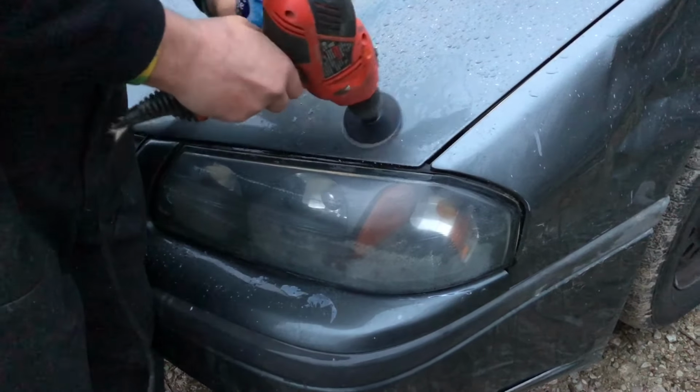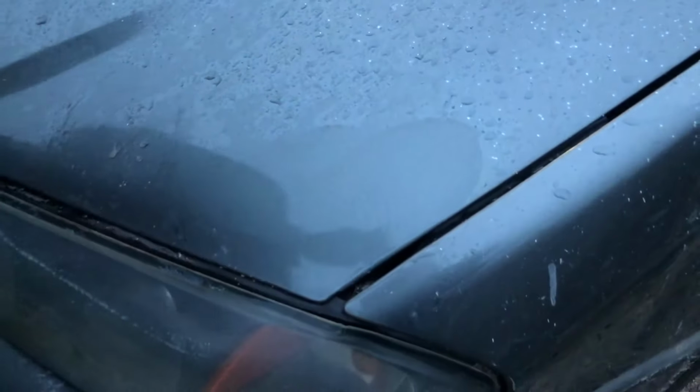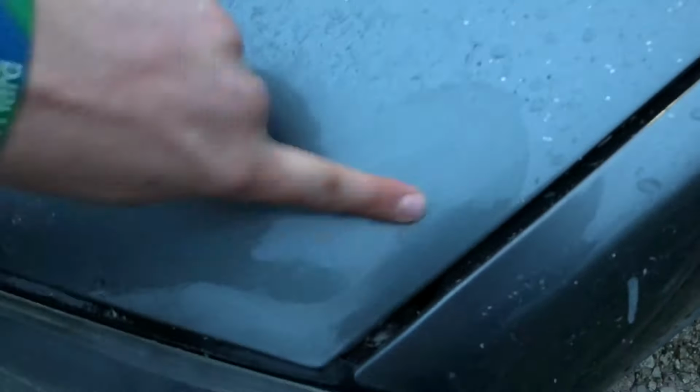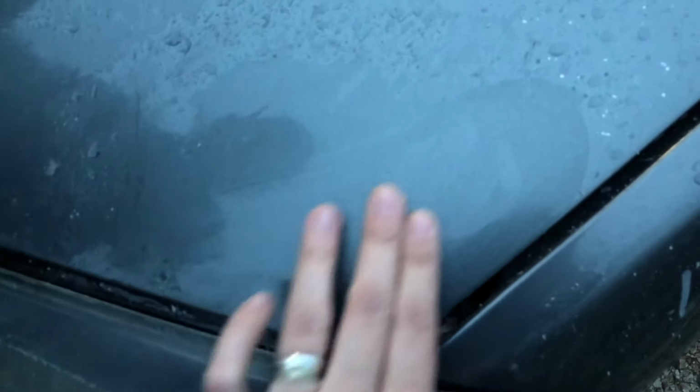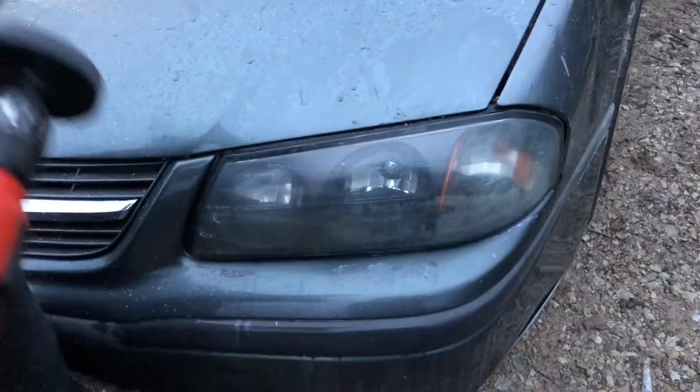Touch up your clear coat. You can see reflections in that now. That is smooth as glass. I shouldn't have done that. Oh, I mean, it worked.